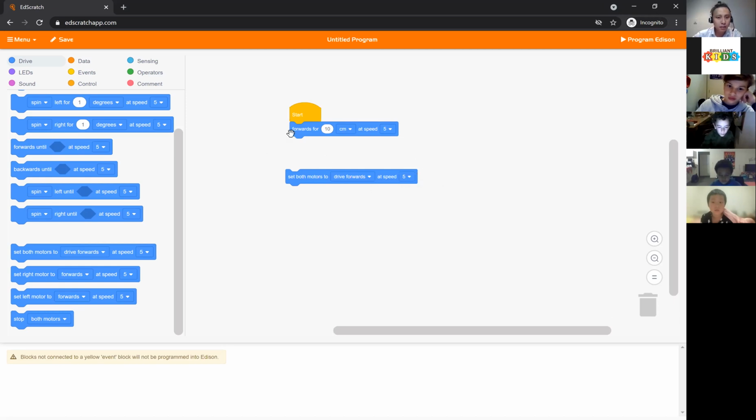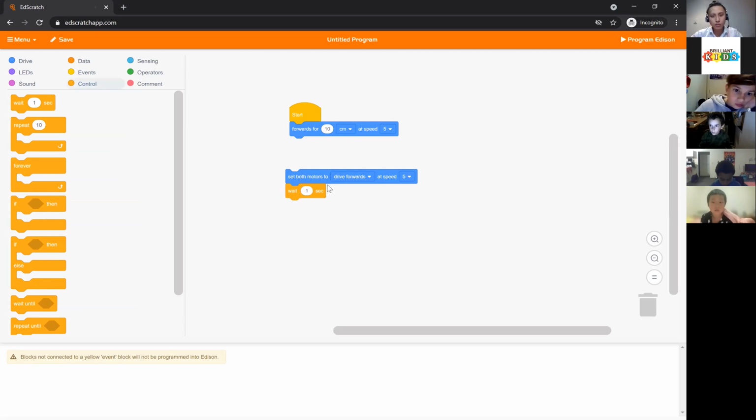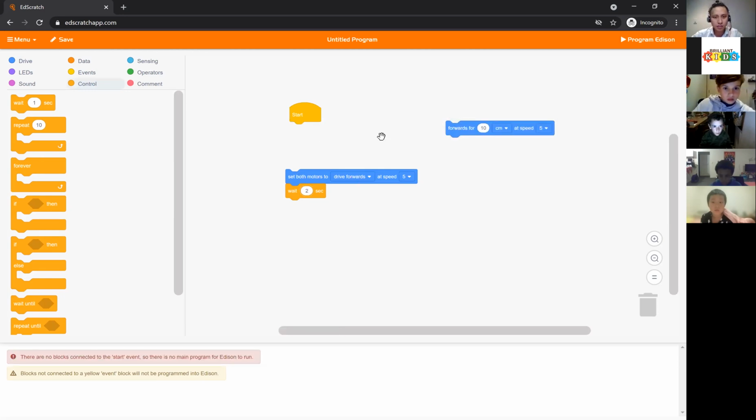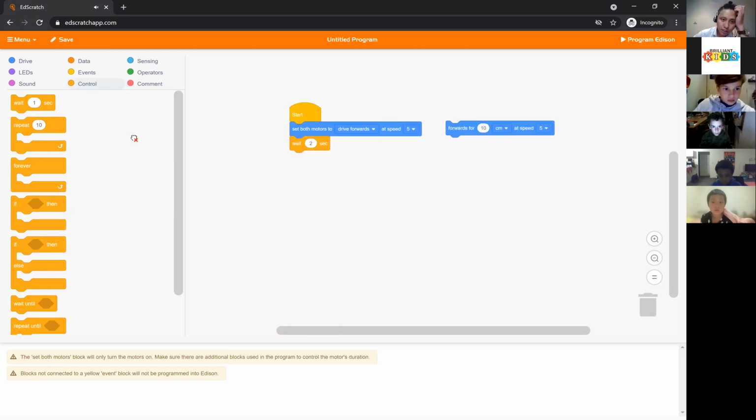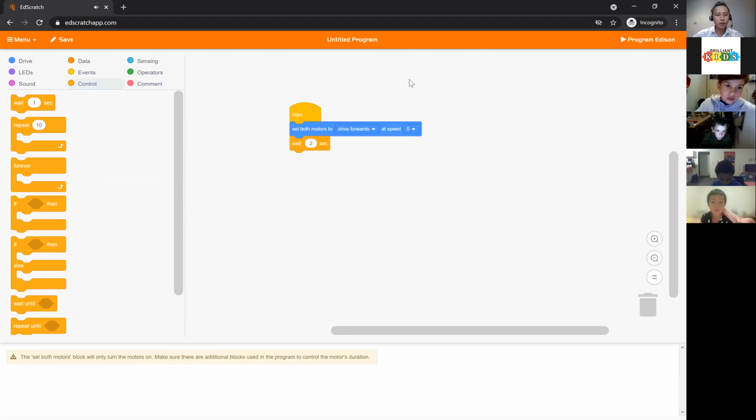But instead of having a particular distance, you can have it do this for 2 seconds and then it will stop. So I'll move this here and take this out. The Edison robot should move forward for 2 seconds and then stop. Let's just try doing that now.